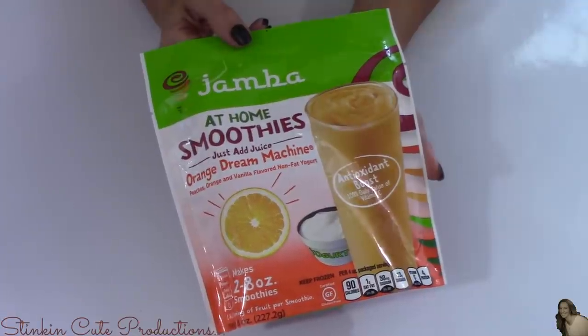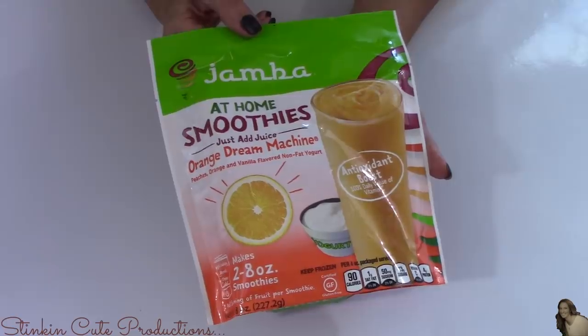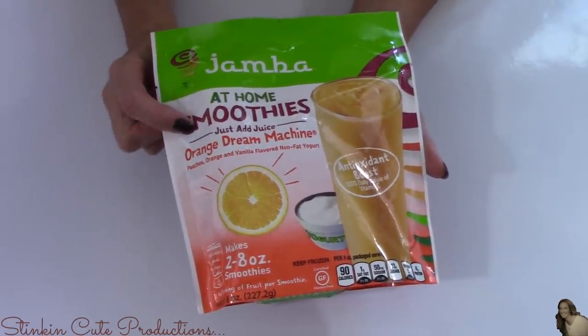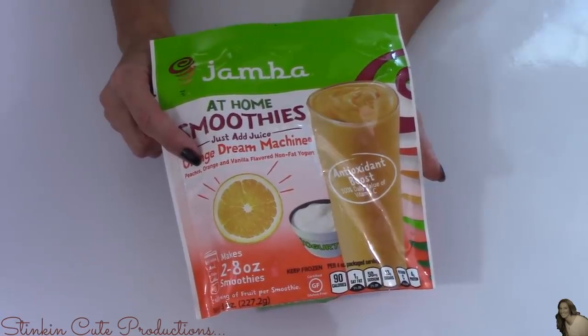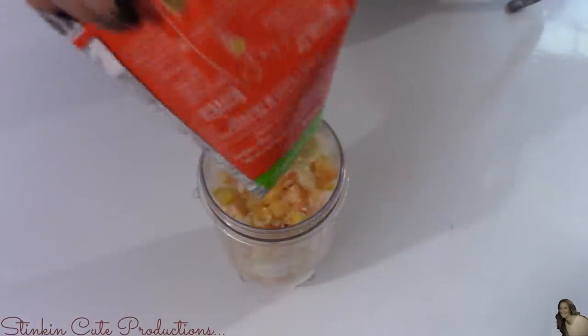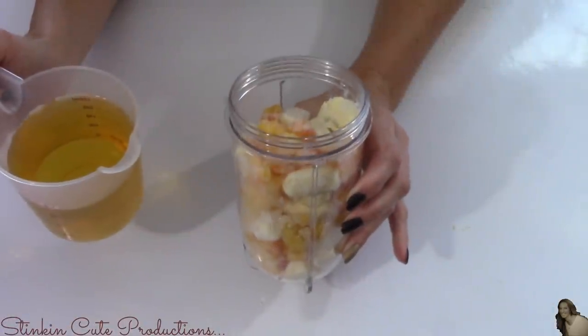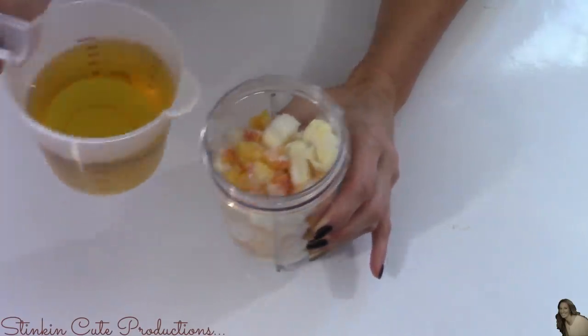And to top off these edible cups, I will be filling them with Alli's favorite smoothie ever from Jamba Juice, and it is Orange Dream Machine. This is a pack that you can get at Walmart. Just about any grocery store carries them. It's as easy as just placing the contents of the bag in your blender and adding the one cup of apple juice.